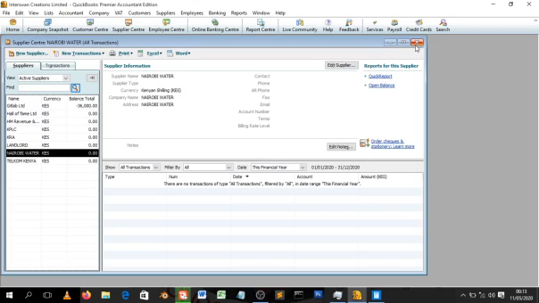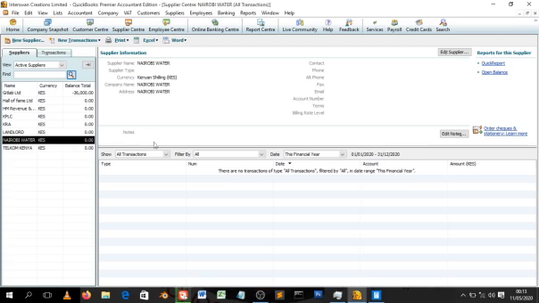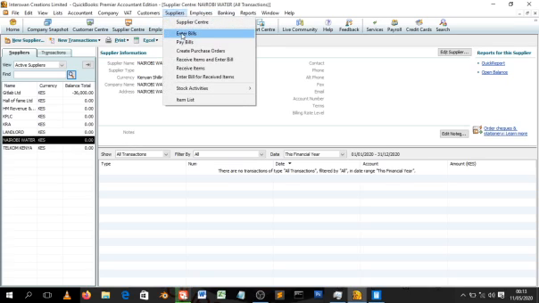Now let's start. Let's assume that we normally have, I want us to do for January for 2 months, so that you learn how to do this thing properly. Now the first thing, before we make payments, is that we want to make bills for these guys, and to make those bills we just come and say supplier, enter bills.